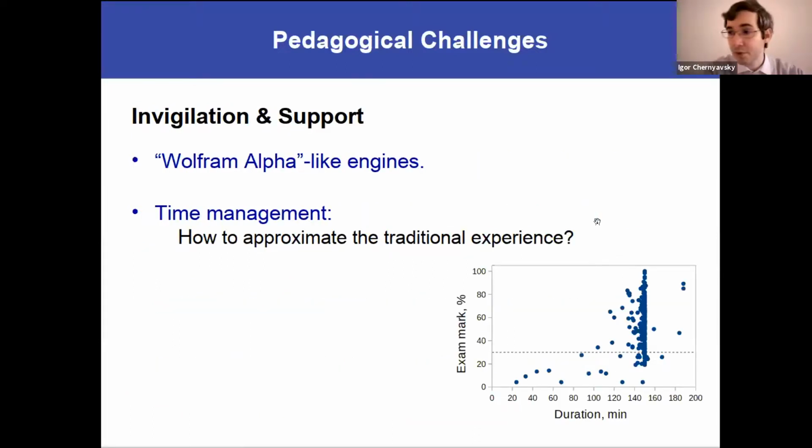Another aspect, of course, is authenticity, and there are Wolfram Alpha-like engines and electronic systems like Stack, and they make it relatively easy to copy pieces of algebra from one thing to another, even if it's randomized. But on the other hand, if we ask for intermediate steps, it makes less of a problem. And my experience, and that of some of my colleagues, shows that it's certainly much less of an issue in Stack-like systems compared to the traditional take-home assessments.